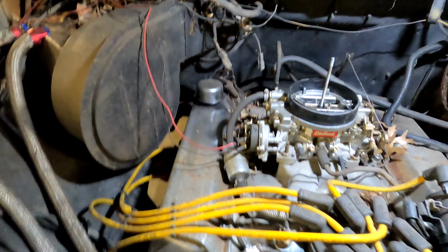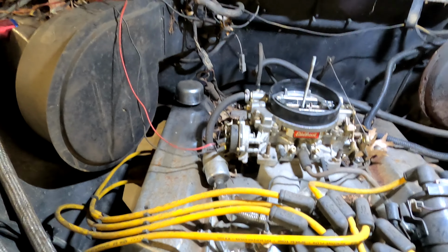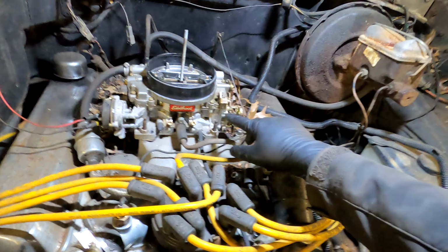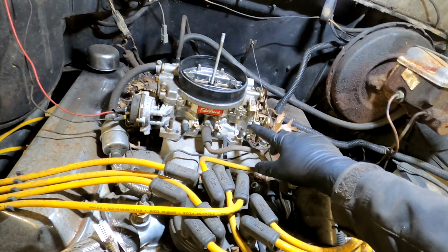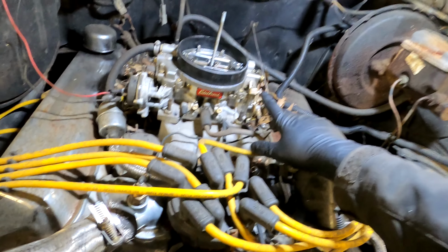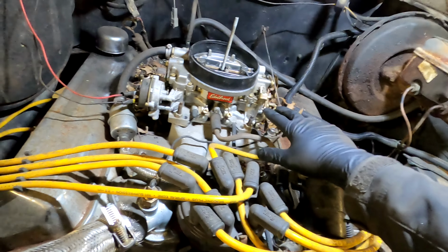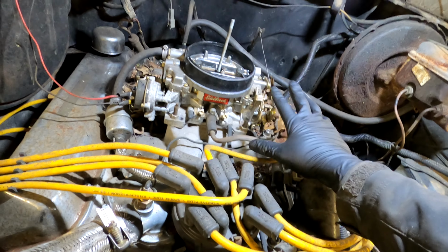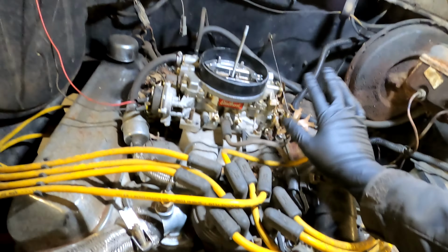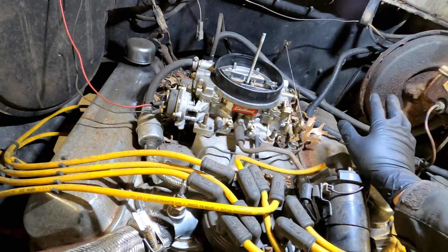Okay, as you can see, somebody has done some extensive work under here, some retrofitting. That is a very new looking Edelbrock. Looks like it's an electric fuel pump, electric choke version of the carburetor to go on this thing. So it's supposed to be making this thing much more easy to deal with, kind of hands-off, automated, no manual controls, so more like a modern car.